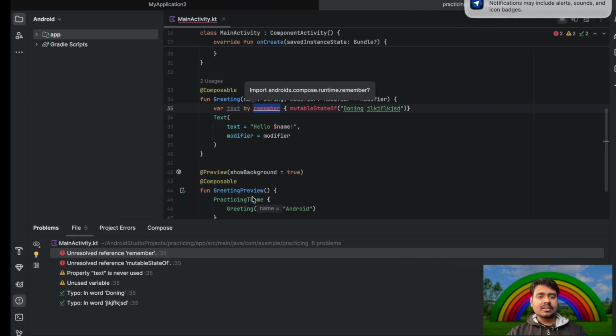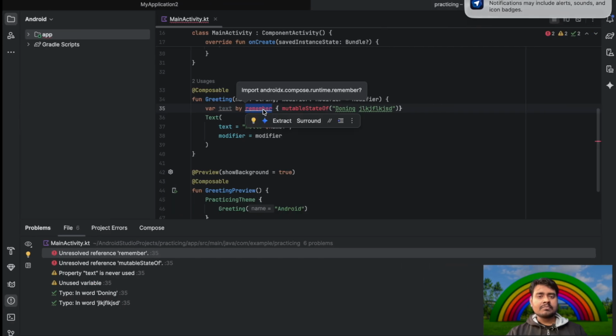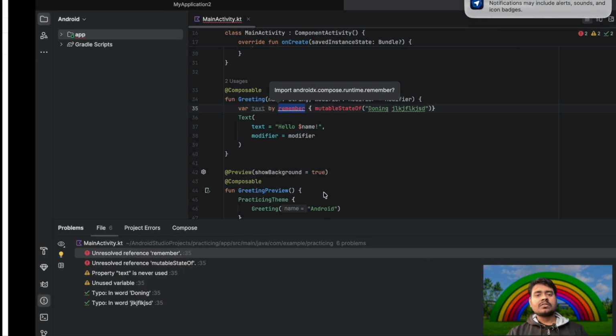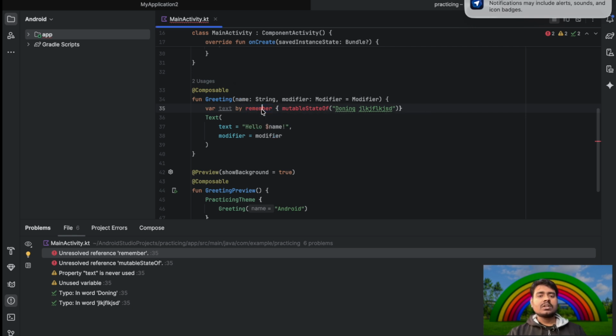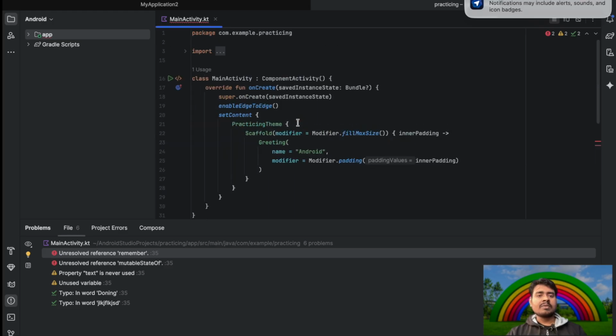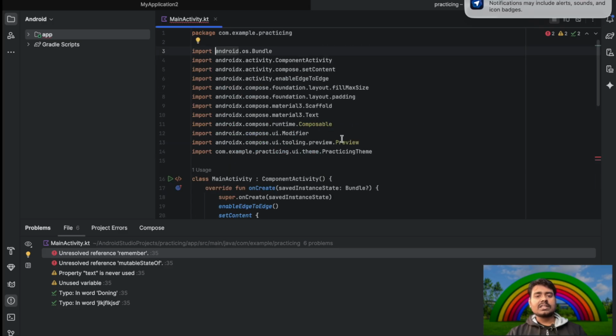If the spelling is not right, then it can create some issue. So remember, remember. Okay, if that's not the issue, then we need to add imports. Sometimes because of imports we get this kind of error. So just see if we have imports or not. Okay, we're going to copy this one, and we're going to come here to imports and paste it here.